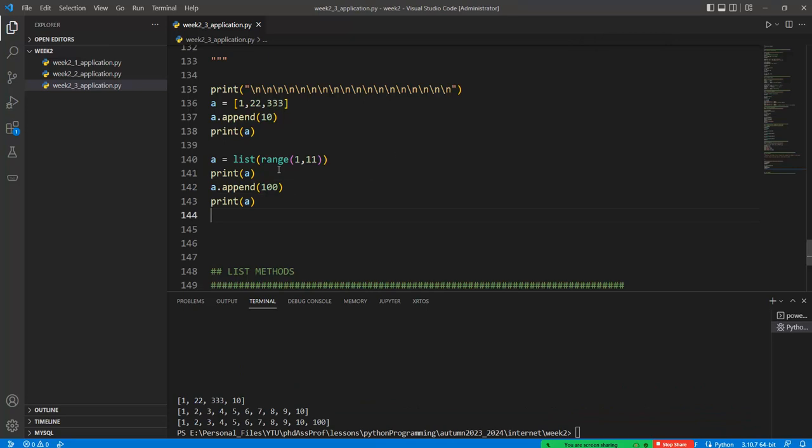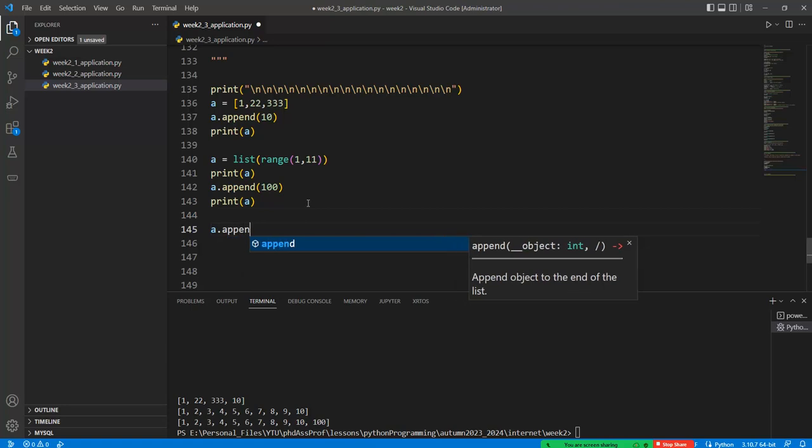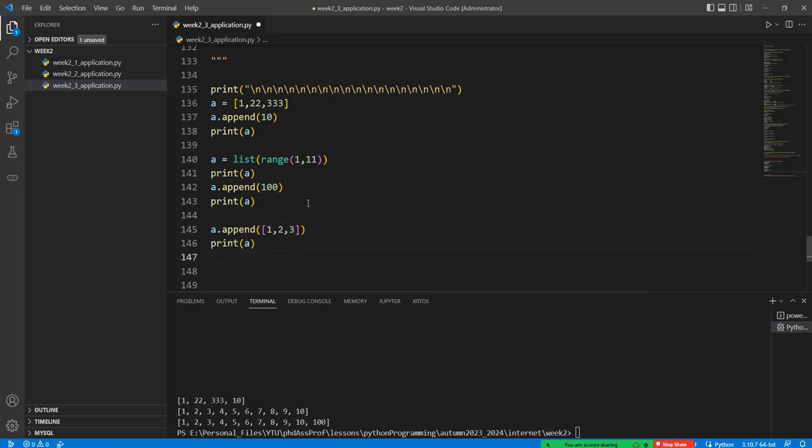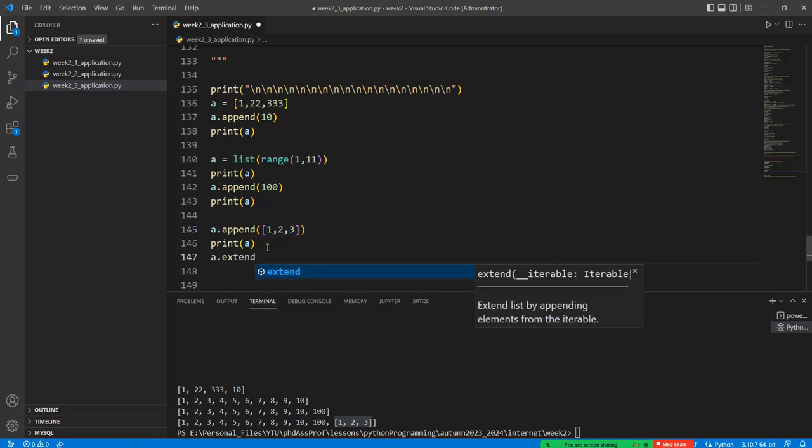What happens if we want to append a list value? For example, a.append of a list. We can do that because every type can be assigned to another one. If I run this code, we have the 1 2 3 list inside. But if we want to transfer the whole data, the integer data, into the list, we can use the extend method.